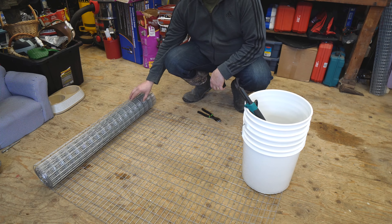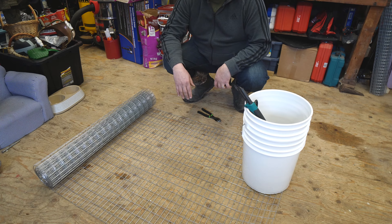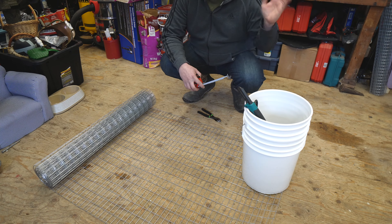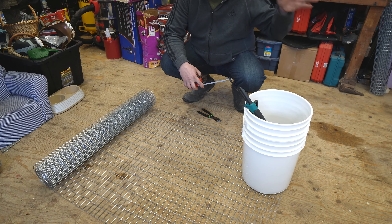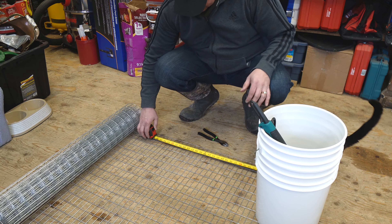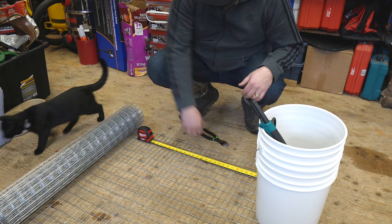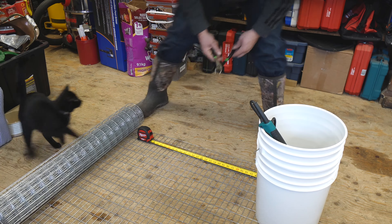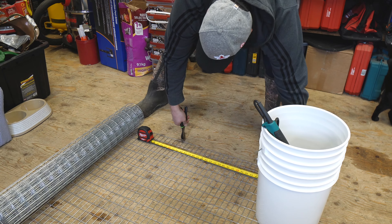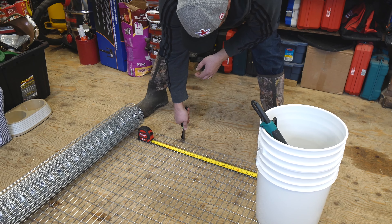It takes a little bit of time to go around and around — keep trying to make it straight and get it bent the way you want it. As I'm attaching all the J clips it's straightening out and it's going to make a complete rectangle. Now that the bottom is done, we have to cut the piece for the top and attach it. I like to leave the side not quite fully closed until I get the top piece on, then I'll go ahead and suture up the side.